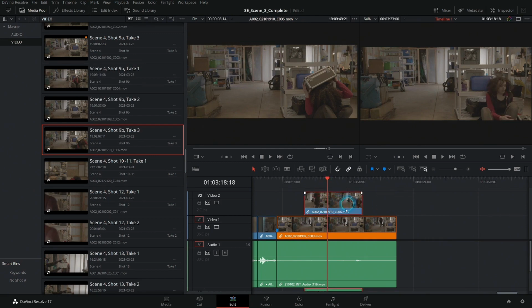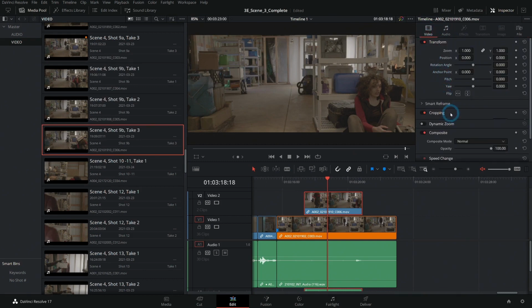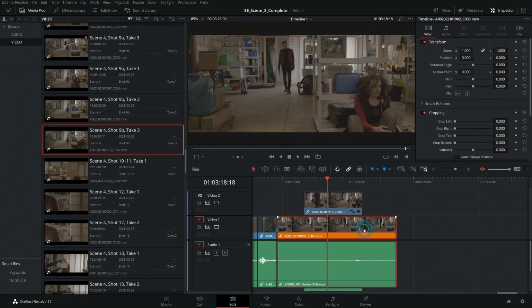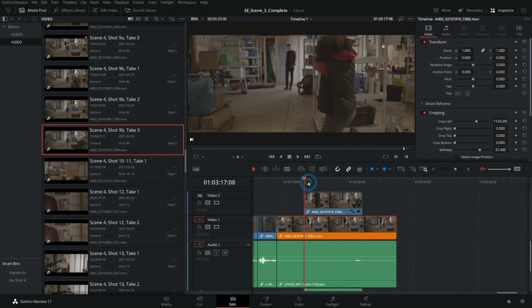And again, we're going to take this top clip, open our inspector under video, and crop the left. And that's going to let us see both of these sides here. And we're going to soften it. Again, so this is what we're doing. You can turn off that bottom clip just by selecting it and hitting D. We can soften that transition a lot. Let's see how that looks.